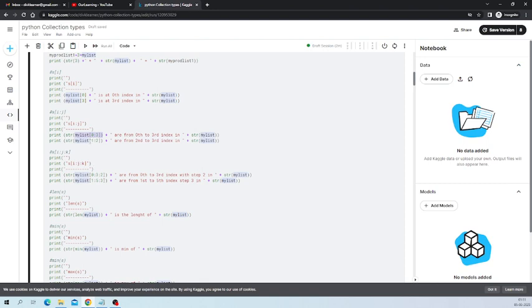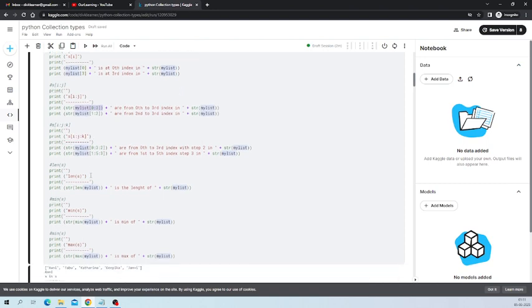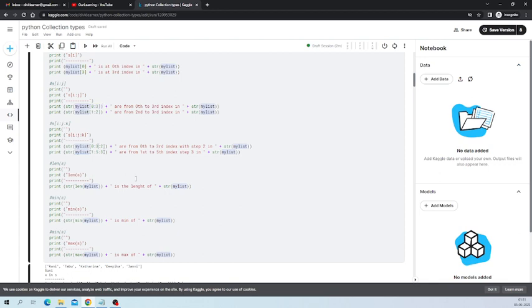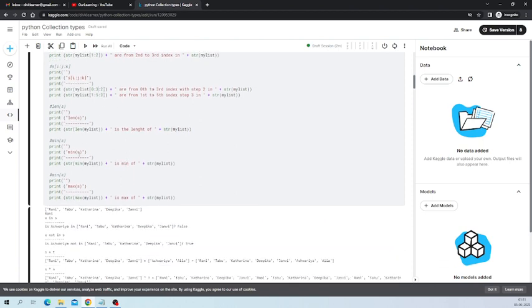1, it will be going from 1, and then it will be only a single value. 0 to 3 would be starting from 0, 1, 2, and it will be on the gap of 2. So 0 and 2 would be depicted there. 1, 5, 3 would be only depicting the first value and the fourth value. Length would be giving you the length.